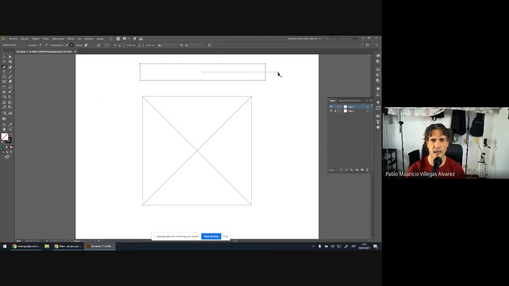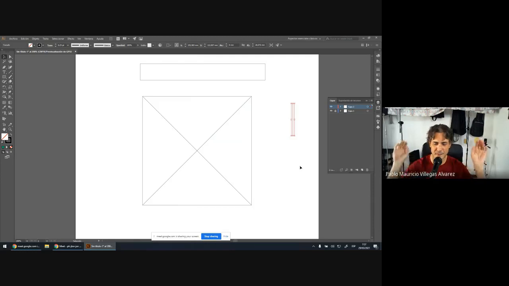Because of that, with the pen you always need to press enter, and then the letter V to go to the selection tool. At the beginning it is a lot of things, but then it's very fast and easy.